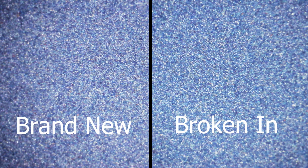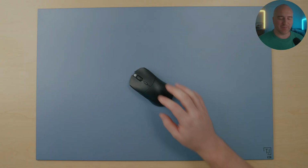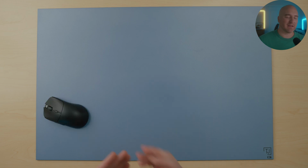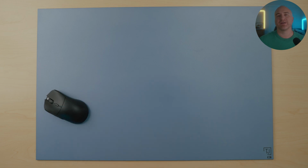So as you can see there, when you do get this pad out of the box, the surface does feel smooth. However, once it is broken in, it feels like a much smoother surface as opposed to just being slightly more abrasive. And your mouse is going to feel much smoother when you're going from a dead stop to moving the mouse, aside from being a lot stickier and almost muddier feeling when you do not have it broken in.